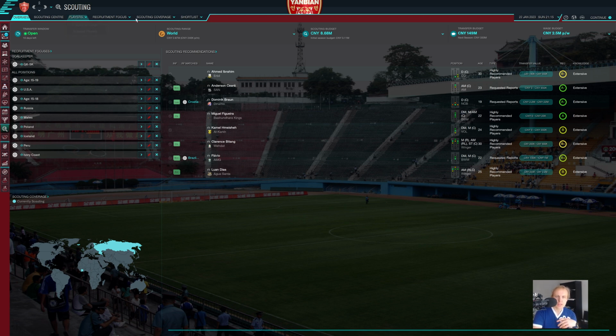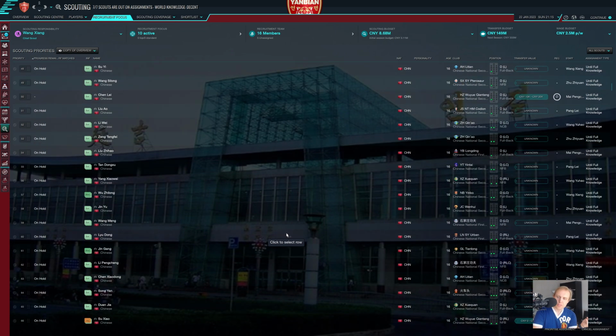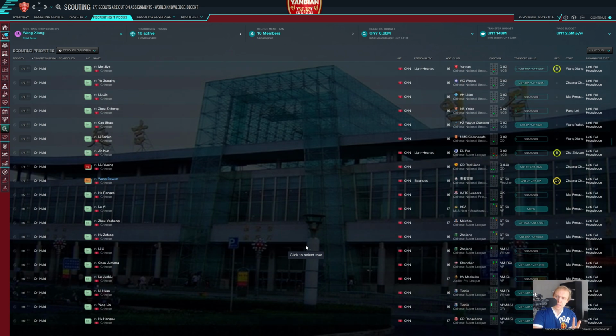So the other thing that I do is I give our scouts some scout priorities. As you go down this list, look at all of the players that we have that are 16, 17, 16, 17. You'll notice that the majority of them are Chinese. This is what I want my scouts to be focusing on. I want you guys to go around and find all of the Chinese players that we can that are new gens, or some of them that are not new gens that are 15, 16, or 17 years old. And we're going to keep this going. We'll keep looking around.